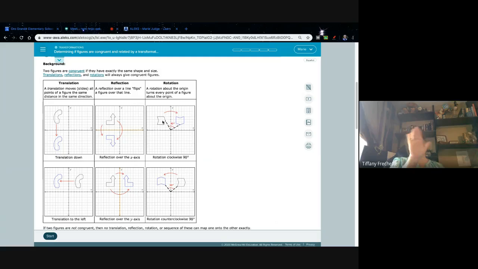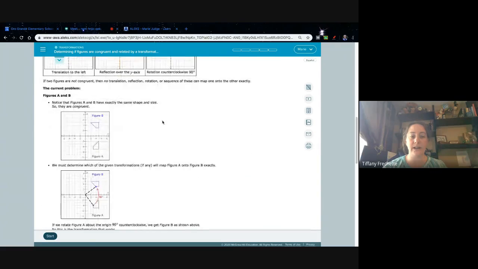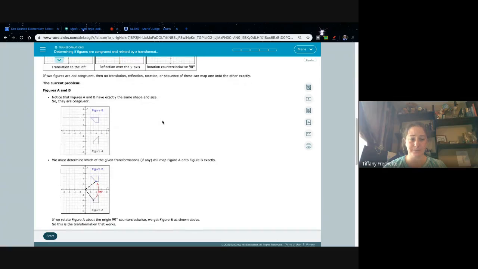So if I take my hand and I turn it, which I know that's kind of hard to do on the camera here, my arms don't do that very well, but we're just turning a figure, or you can turn it back the other way. So one or the other. So those are just our 3 transformations that we're focusing on.